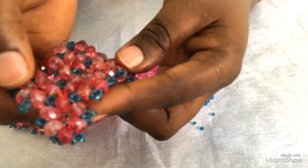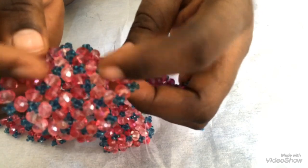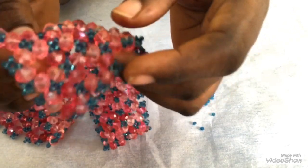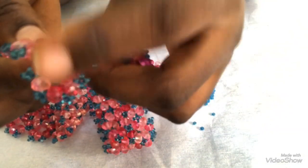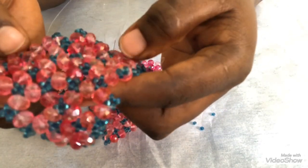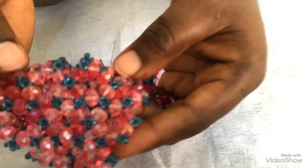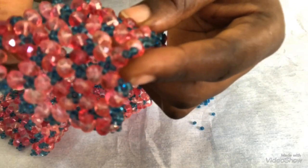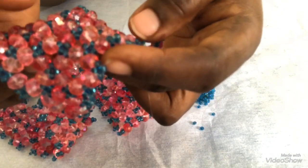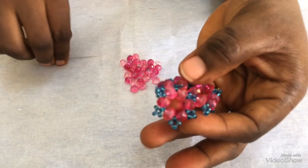This is the first, this is the thread down here. This is where we are now. That's 3. So we're going to make this 3 in front. And you can decide if you want just these 2, then you start adding the other side, it is your choice. But what I'm going to do, I just want to show you the shape to get you to this point, where you can take it up and start doing the other part. So here we have those 3.